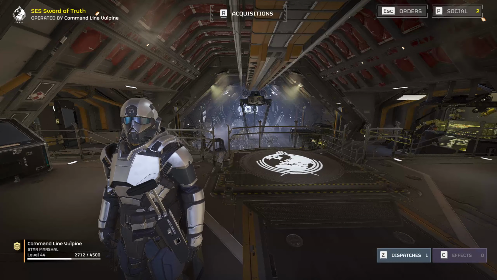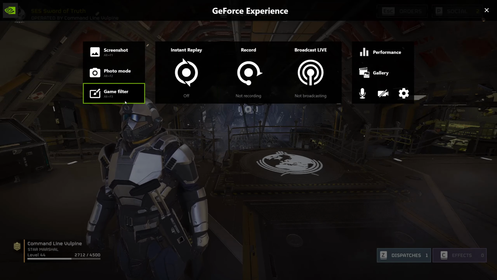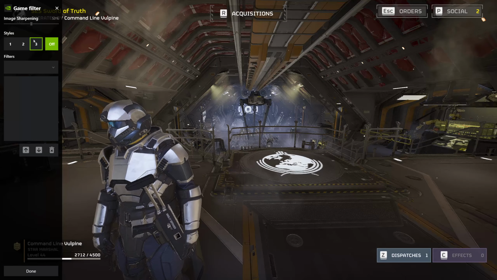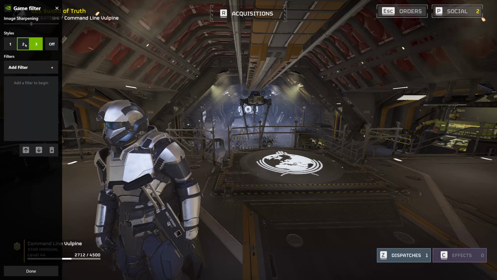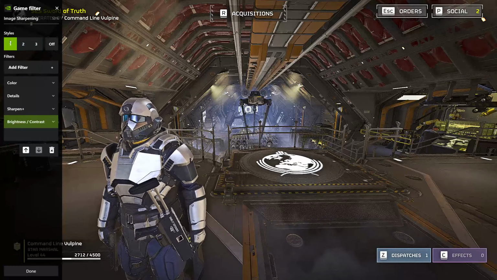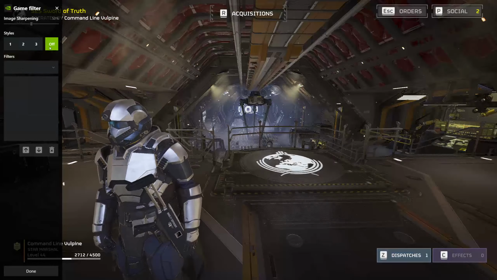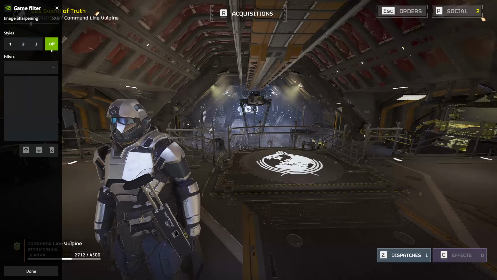If you've never used an Nvidia filter before, you can bring up the menu by pressing Alt and Z, and then pressing the Game Filter button. From there, if you go to these 1, 2, and 3 over on the left, you can start putting filters in. Right now I have one set to our finished settings, which I'll show you how to get to in a moment. And of course, it's good to know that you can always just press the off button over here, so you can take a look at the difference between what your filters have done and what the game normally looks like.